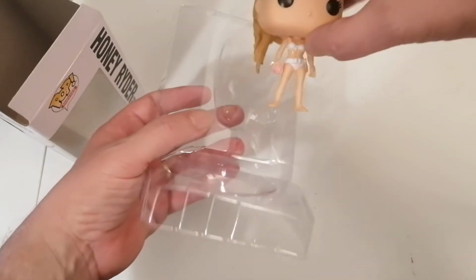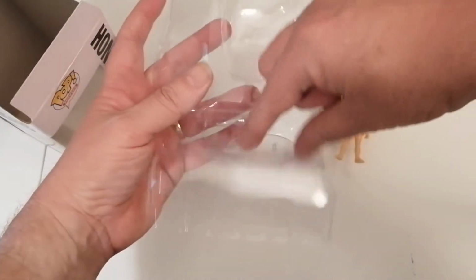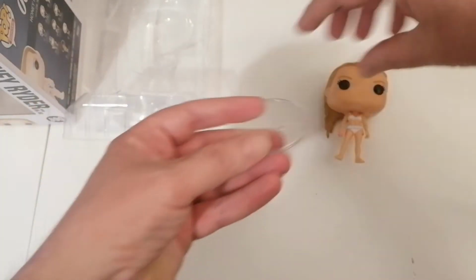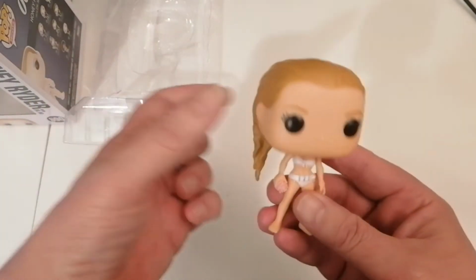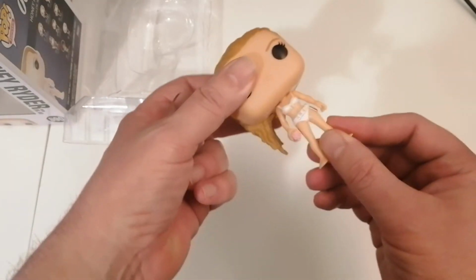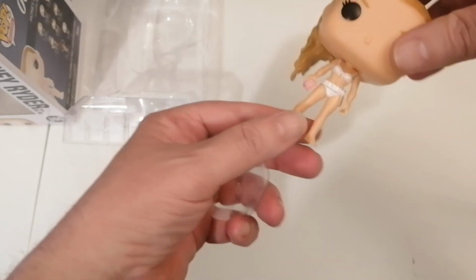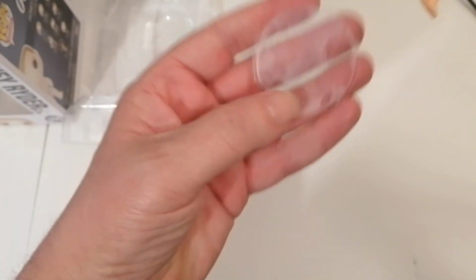So again, a very small, oh, okay. So this, I'm finding different things out now with the figures. Again, we have a very small, very petite kind of figure. This one has no bobblehead. The head does not move. Well, it moves a little bit, but it doesn't shake. Also, it has a stand.